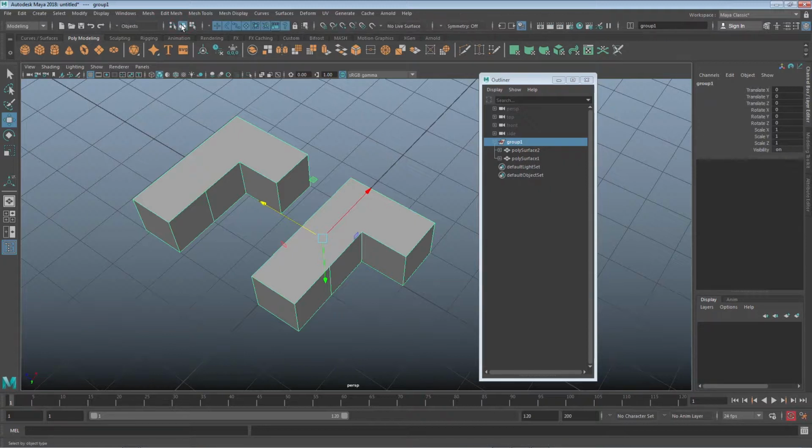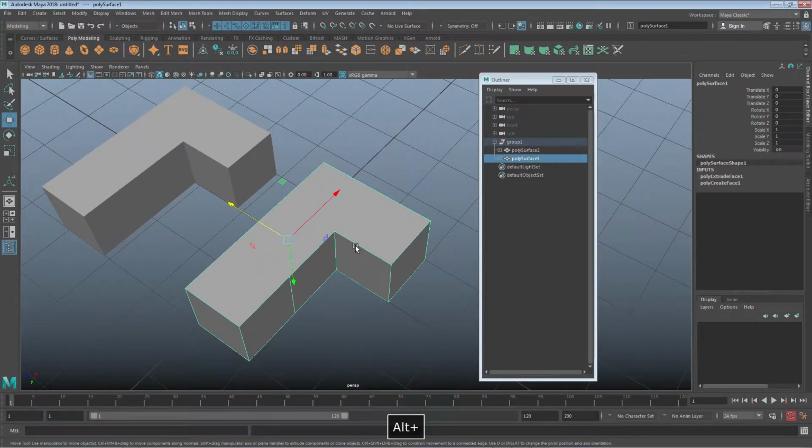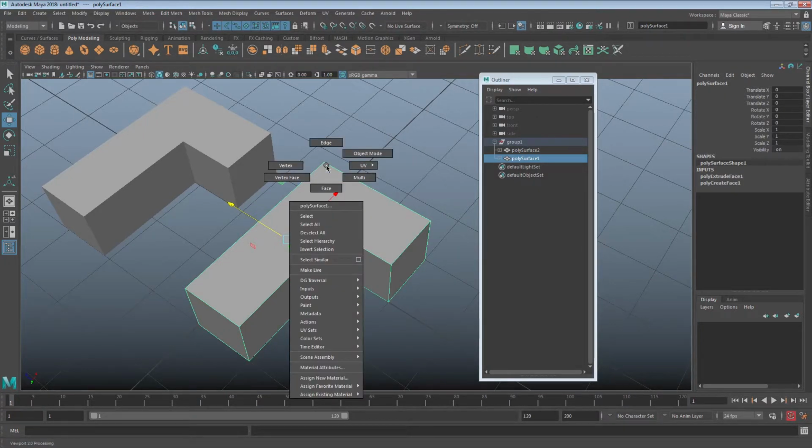Inside the group is polygon surface 2 and polygon surface 1. Now, if I use the grouping selection and select them, you see it jumps to the root group of the object. If I go to the object level and click on an object, it selects that object. Obviously, I can't touch the vertexes at the moment because they're at component level. To go to component level, you can click the component level button up here, or what's much more intuitive is to use the contextual menus. Just using right click brings up an object menu, which is very useful. In here, you can select edges, vertexes, and faces, or even UVs as well.